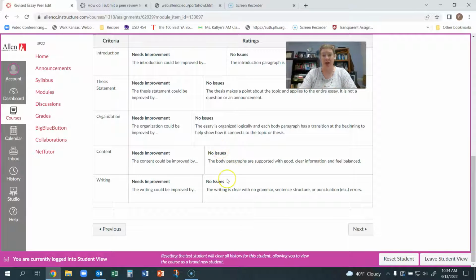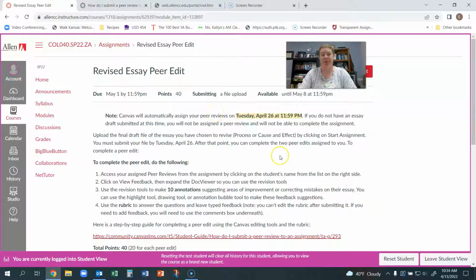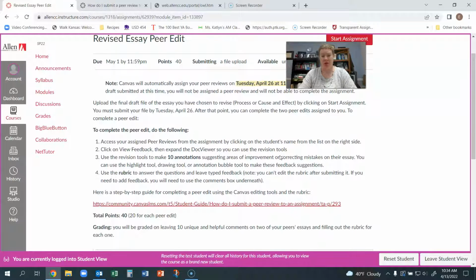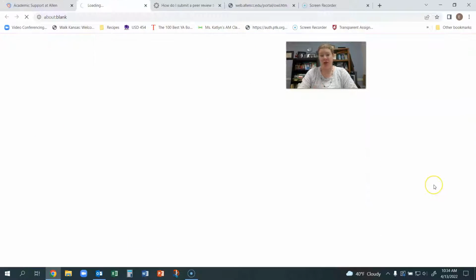So if you've hit submit and you still haven't filled all the bubbles out or all the criteria out, then you'll have to just leave a comment. You can put it just in that general comment box, and that way your peer can get all of your feedback. So you'll do this for 2 students. Right? So that's the first assignment.